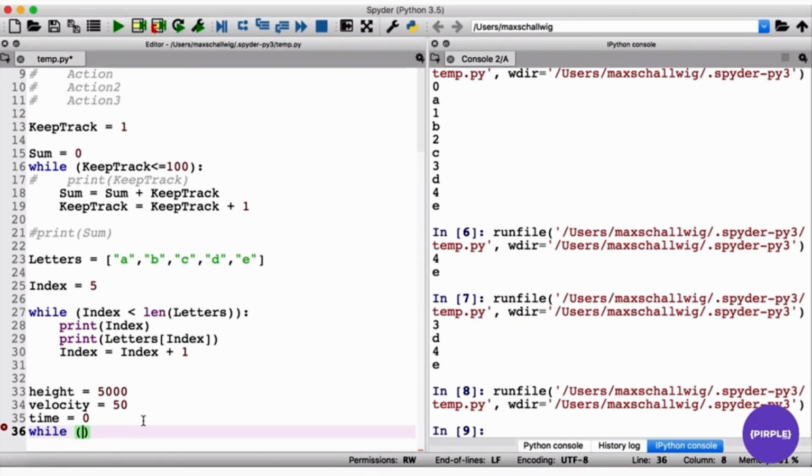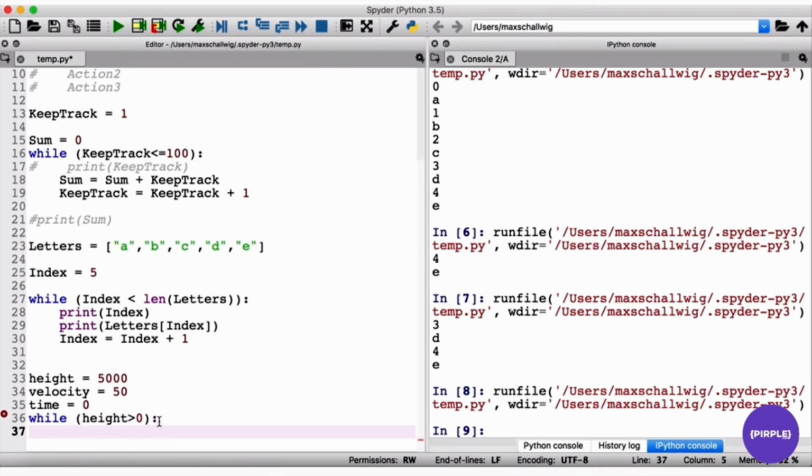We put our brackets, and then we say, well, while our height is larger than 0, so while we're above 0, and so at 0 we can think of like the ground level. So we're 5,000, let's say meters, but it doesn't really matter in this case. Let's say we're 5,000 meters above ground, so we say 0 is ground, and we're falling at 50 meters every second. So while we're above ground, we do the following, which we indicate by the colon.